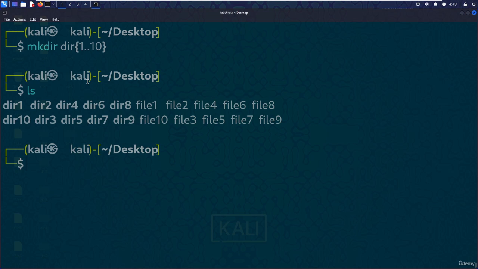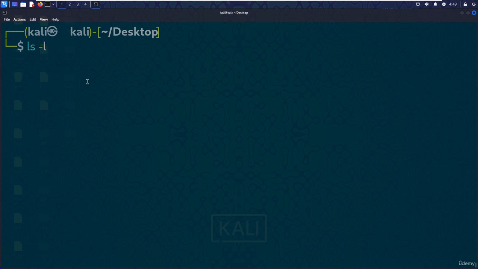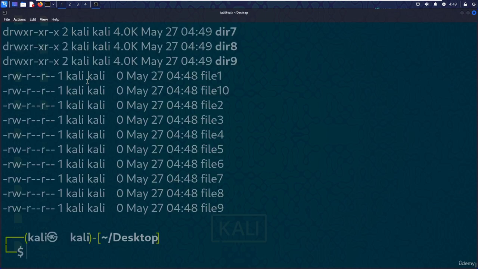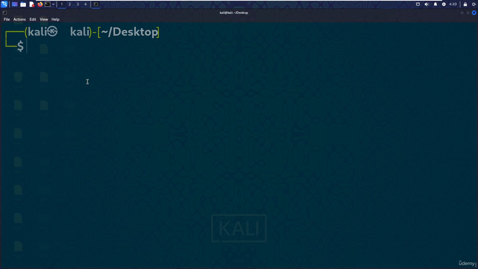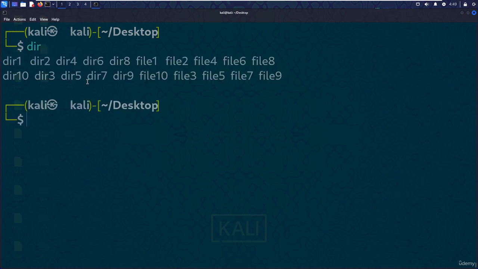We want to test the copy, remove, and also the move commands. Now I have these files on my desktop. ls -lh shows them in human readable format. These are the files I have. I can also type dir to show them this way. The first command is cp. cp means to copy a file from one location to another.